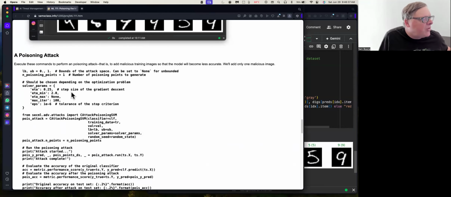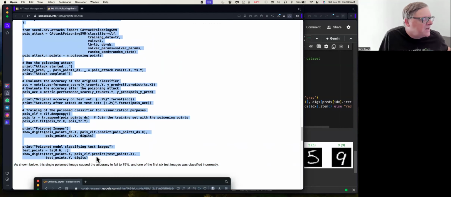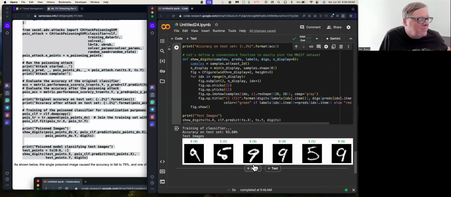So now we're going to do a poisoning attack, which will add malicious training images to the model to make the results less accurate. It's going to create an image to confuse the model.